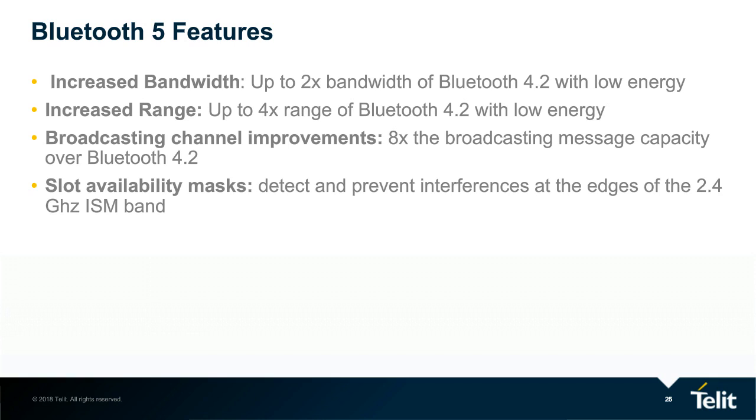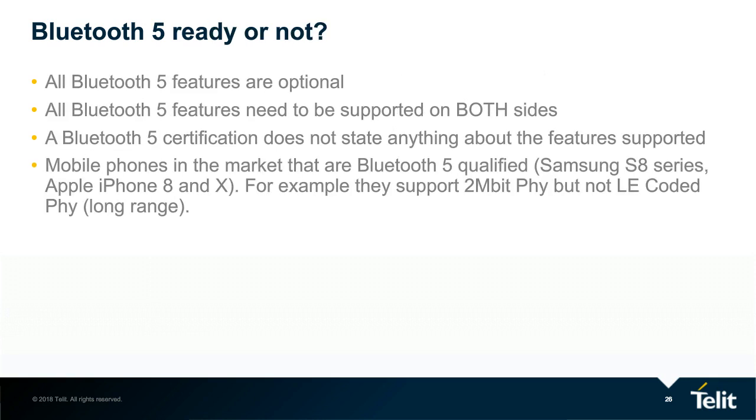of technologies use. The question is, or it's important to see, all the Bluetooth features I just mentioned are optional, and they need to be supported on both sides. If you look at a device and someone claims it's Bluetooth 5, you need to make sure that it actually supports the feature you need, because just a Bluetooth 5 certification says nothing.